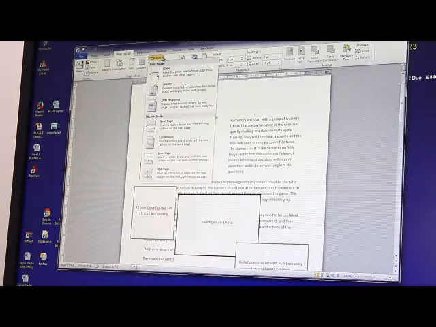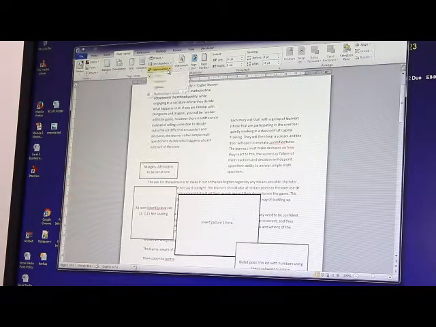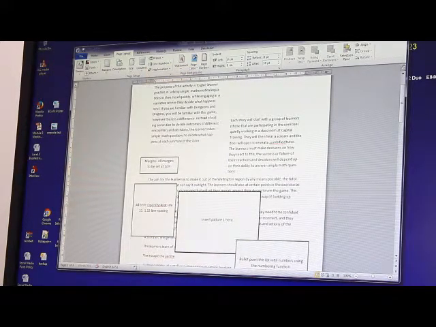We've learnt about breaks, hyphenation. Let's go automatic hyphenation. So with hyphenation, when one word sort of goes into the second line, you get a little hyphen. It's quite cool.